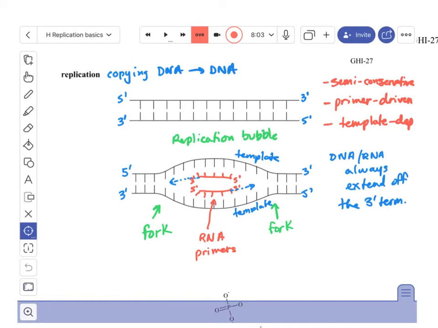What I'd like to do at this point is take a moment and focus in on this area right here. We have a template, which we're going to use to copy. We have a primer, which is the 3' end of RNA, and we have a new DNA strand that's going to extend. We're going to zoom in on that down at the bottom of the page.